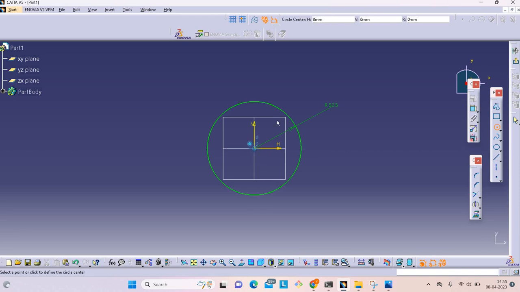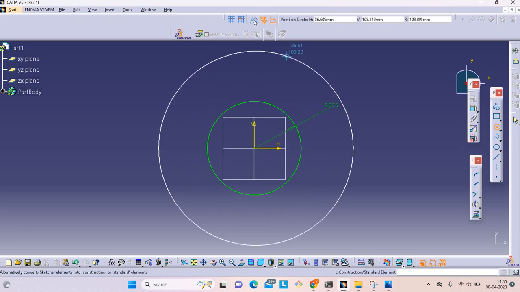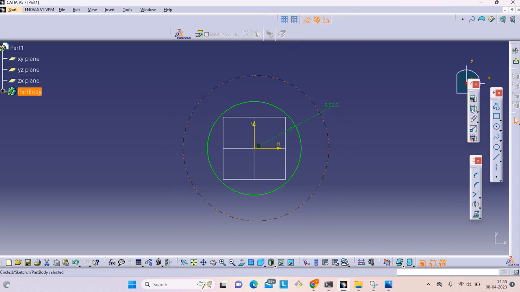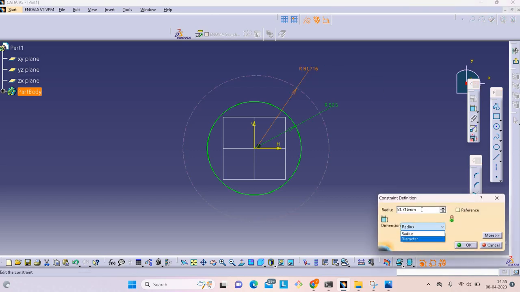Then again select circle, turn on construction mode and give the diameter of this circle as 135 mm.